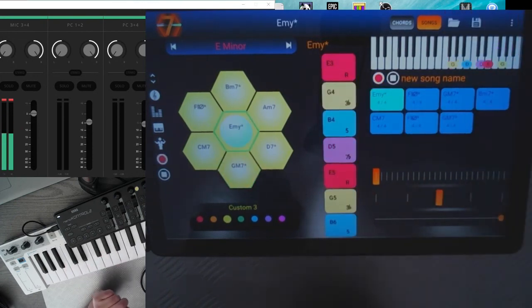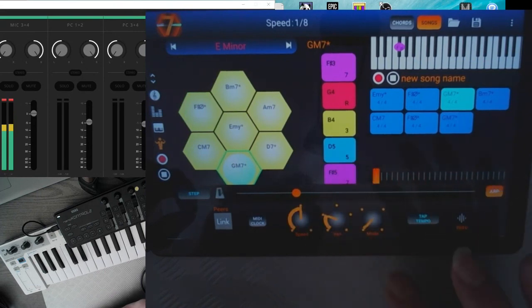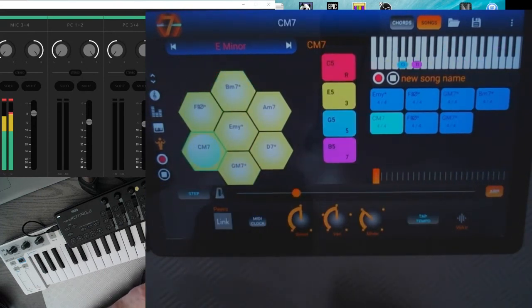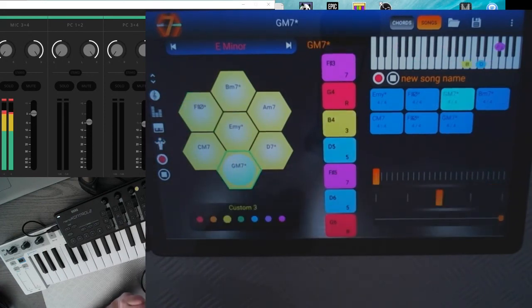And you can replay it, changing the and that's it for chord editing.